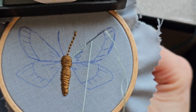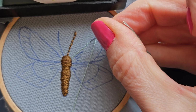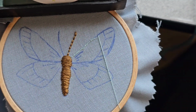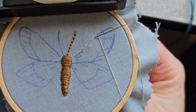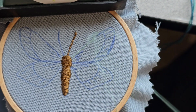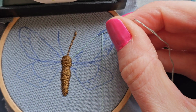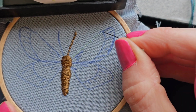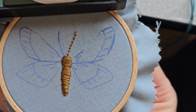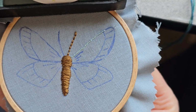So the reason I went with this is so that we could do fun stuff on top. So you kind of have to decide what you want to do as far as leaving space for the stuff that's going on top. If you want to just not leave any space and kind of improvise it, because if you cover it, right, there goes your guidelines. So what I did is I stitched up to these lines here, and at least make a little gap there. Actually, I won't do it at the very edge, but everywhere else I will.